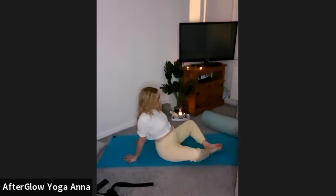And then when you're ready, bringing the feet back to center, you can release the legs out straight or option to bring them into butterfly legs so that your soles are put together. Whatever way feels comfortable, you're going to see if you can balance on the left hand. And then on the inhale, you're going to straighten that right hand towards the sky. And then you're going to hold the breath and hold the pose. Reach up with that right hand so you've got it stretched on the right side of the body.